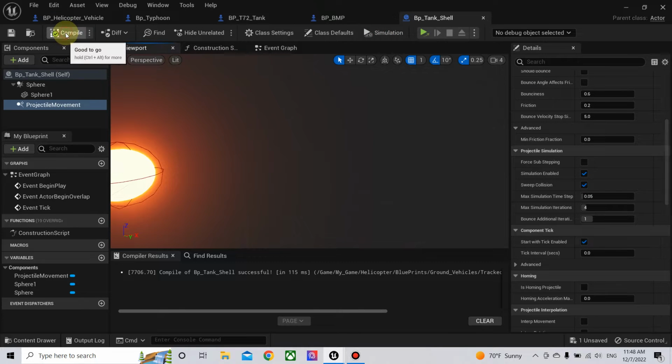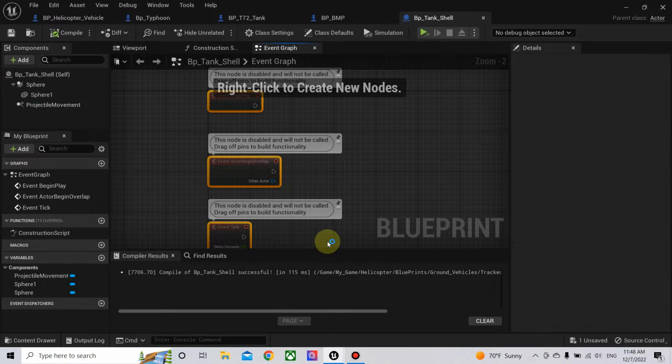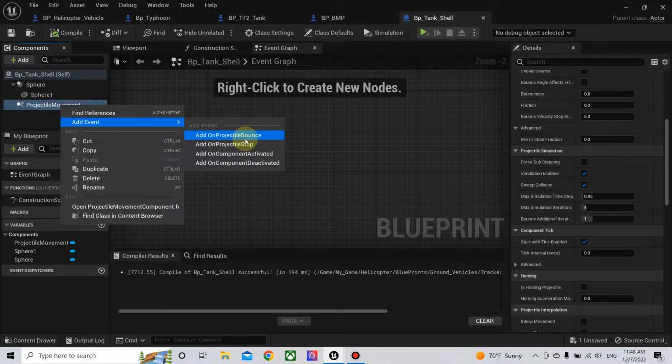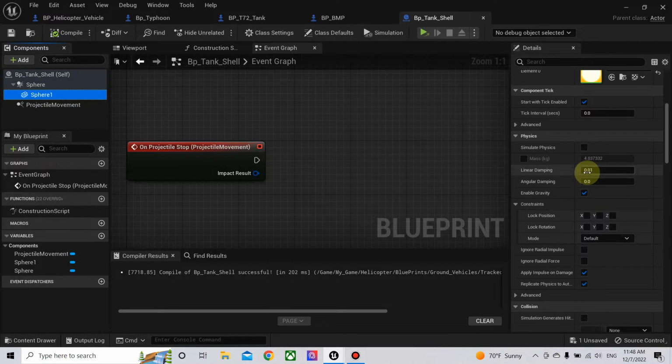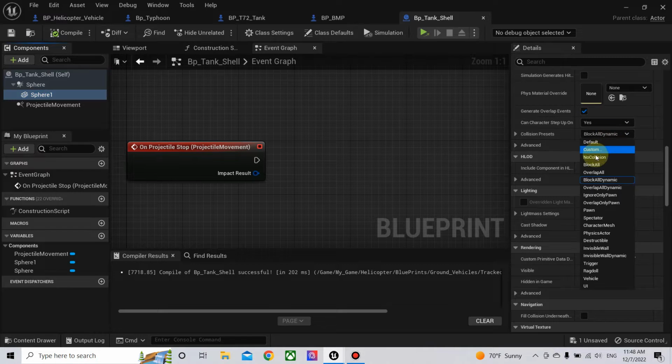Now here let's use our projectile stop. If you want to make the projectile simulate physics, don't forget to make the static mesh have no collision.